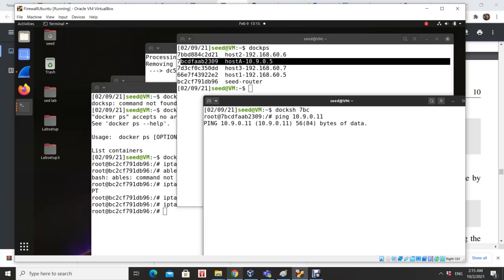We cannot ping the router, and we do not receive any reply to our request.